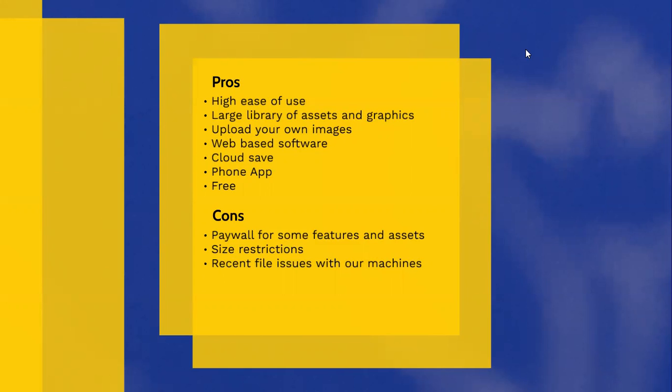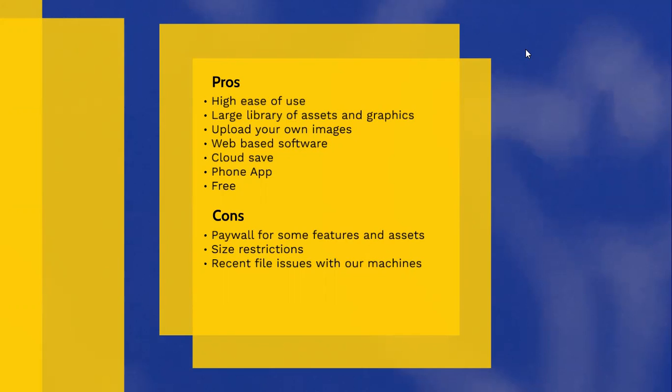There are some size restrictions. Unfortunately, you can only design up to 84 inches square. This means that if you wanted to design something like a 10-foot banner, you'll have to scale it down and then scale it back up in another piece of software later on. This can be done relatively easily in our space, but unfortunately, it can also still distort your picture. Keep that in mind. Make sure you're using large quality pictures or vector graphics.